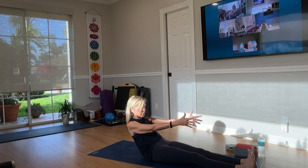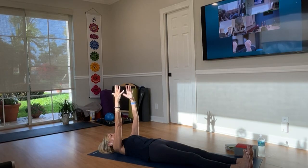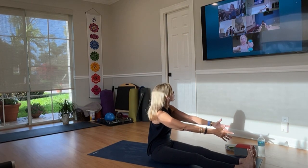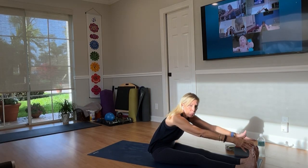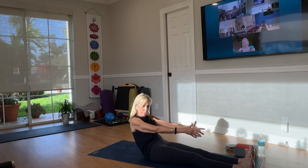So a couple different ways that we're doing things. Arms up, sometimes we have a rounded spine or a long spine, or an extended spine. Inhale. Exhale, chin to chest, keep the rounded spine, come up. Good, you guys are good. Try to squeeze that block, Karen. Yeah. Reach out. Come down with a rounded spine now, all the way down with a rounded spine, all the way down. One vertebrae at a time.